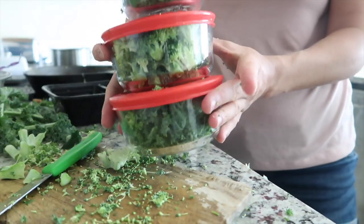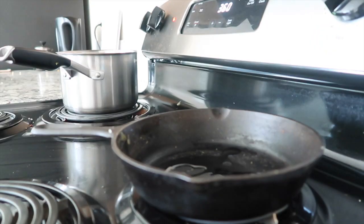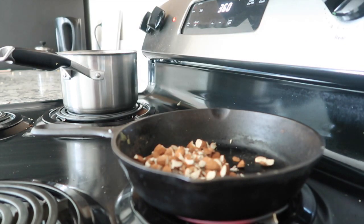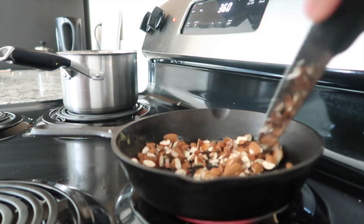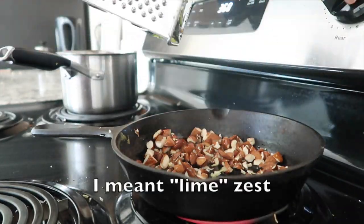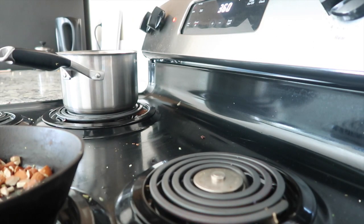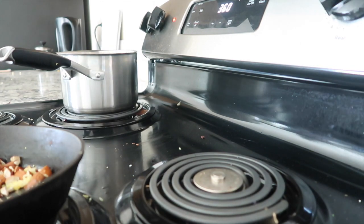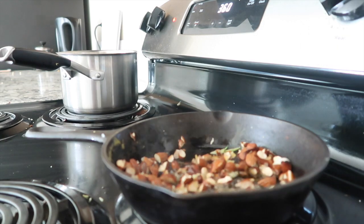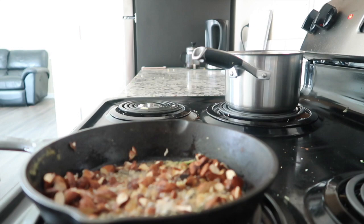And this is a real life cooking show, folks. For these almonds that I'm gonna candy for the grain bowl, I'm gonna put a little bit of olive oil, some sliced almonds, and I'm just gonna toast those for a second and then grate in some lemon zest. This tastes so bright and tangy, I love it. And then you're gonna add in either some honey or some sugar. Both of those totally work. And throw in those same exact seasonings I'm seasoning everything else with for the grain bowl, and that is chili powder, garlic salt, salt.